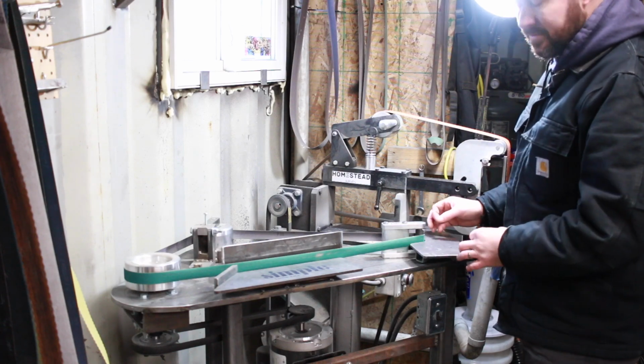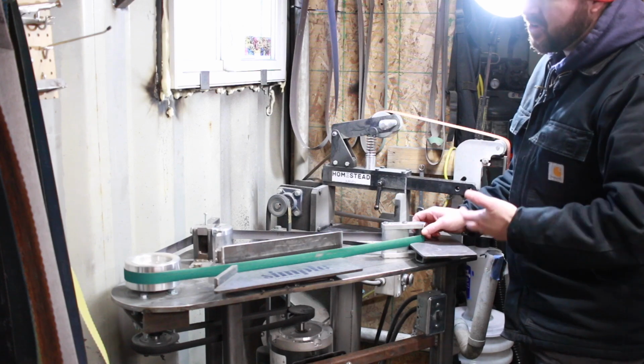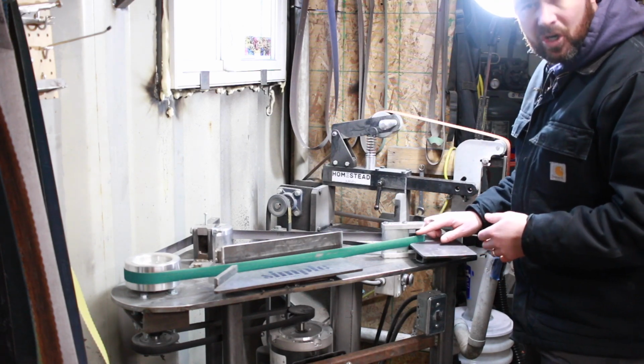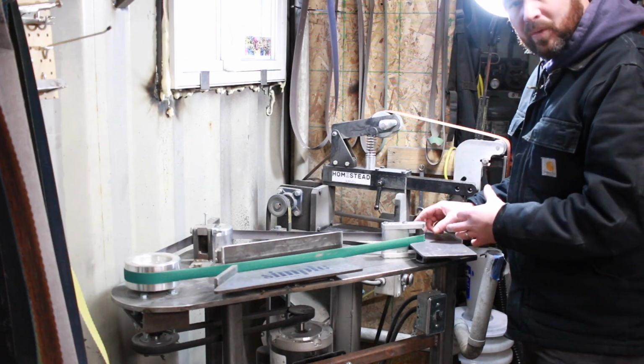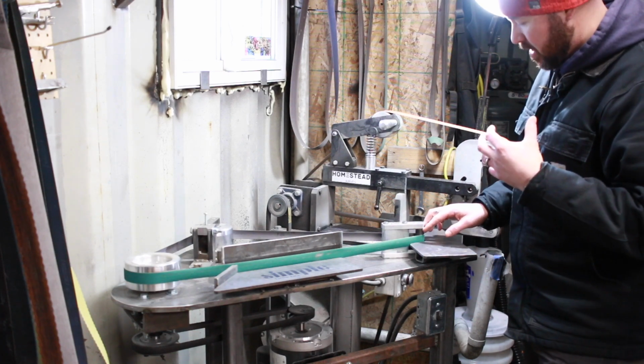All the rough shaping and stuff like that, I'll still use my steel wheels just so I'm not wearing out the rubber on here, because I like all rubber things, especially something like this where you're putting a lot of force on. Eventually these wheels are going to wear out and deform and misshape, so I try to use my metal wheels as much as possible, but I really do like having the option of these rubber wheels.